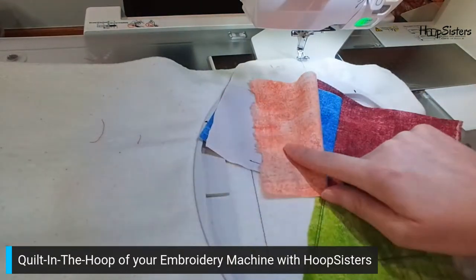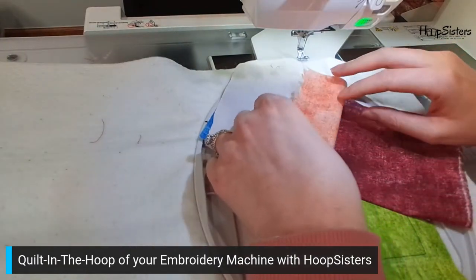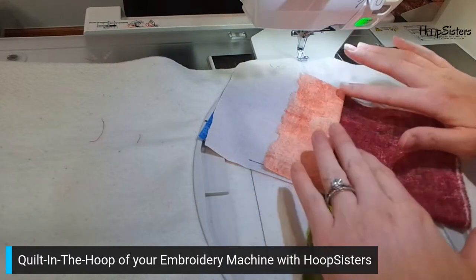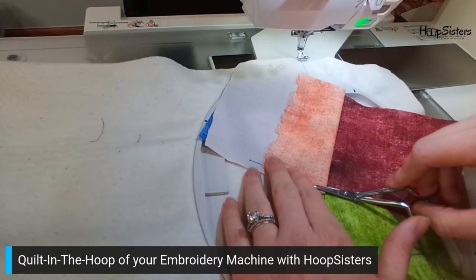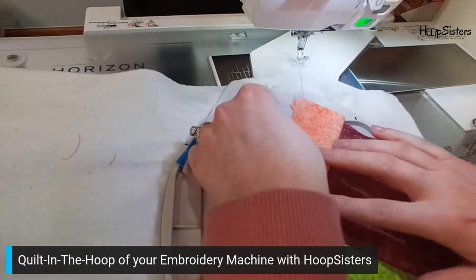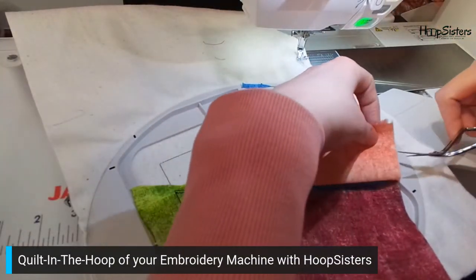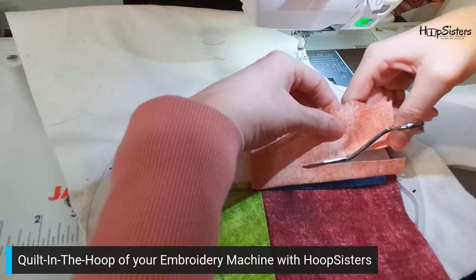So you're going to fold this back over. And when I fold my salmon colored fabric, I'm going to fold it right along this line between my fuchsia and my blue fabric. I'm going to kind of match that seam. And then you can just kind of finger press it. Now, right along this fold, I'm going to trim my salmon colored fabric so that it has about a quarter inch seam allowance left in there. It doesn't have to be perfect. You can just eyeball it. That's one thing we love about quilting in the hoop, right? It does not have to be perfect because everything's digitized into the machine for you, so it knows exactly where to stitch.